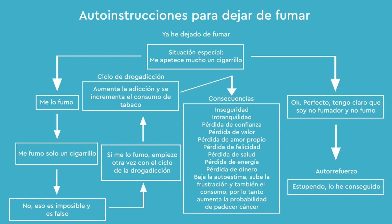"It is worth trying," "It is not easy for me, but I will keep trying," "Next time it will be better," "I am a non-smoker," "I have stopped using," "I'm strong," "I'm very brave," "I'm going to quit," "I'm going to try." These self-instructions can be given by the patient himself or by us, the therapists, either under hypnosis or in the form of guided self-instructions. We must teach our patients to change their negative and inappropriate self-instructions into positive and more appropriate ones.